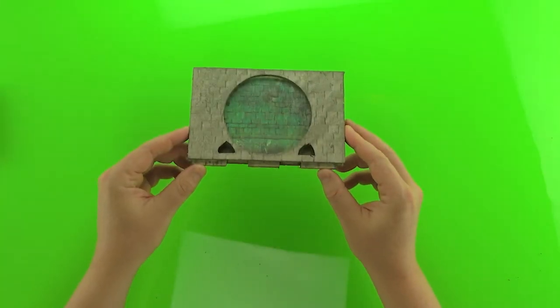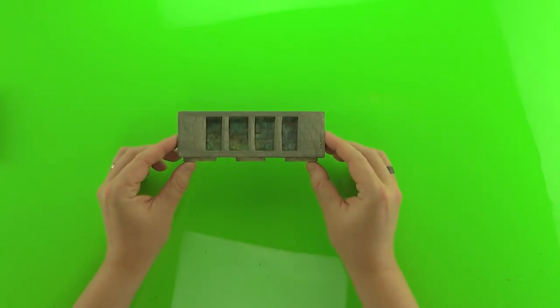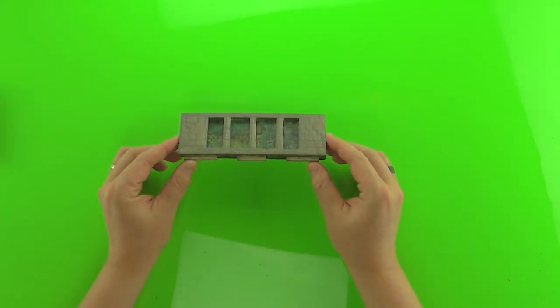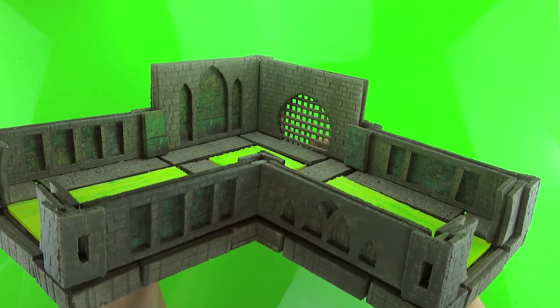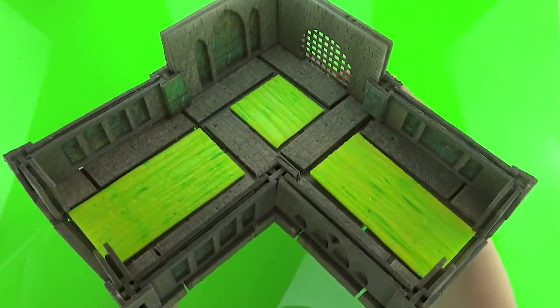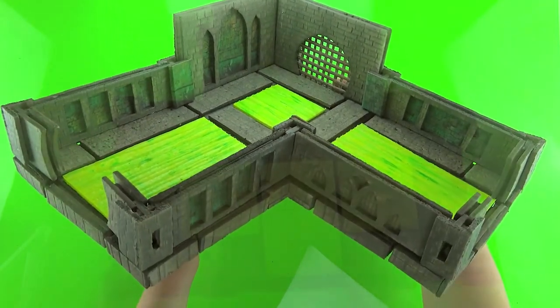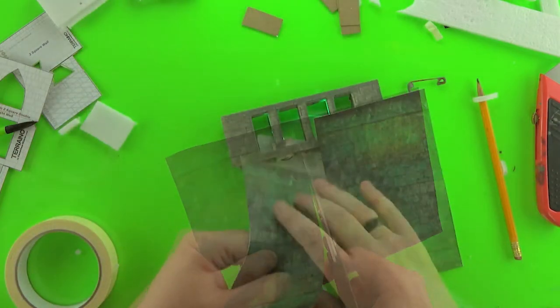We'll be using the included sewer textures that come along with the Terreno adventure, The Fugitive, and they're great to put in pocket walls. If you don't know what pocket walls are, check out the Castles and Catacombs manual. What you're seeing on screen right now are different pocket wall options from that manual. Yes, you can insert these textures into pocket walls. You can also insert them into pocket doors from the basics manual in a pinch. It's really easy—you just print out the textures and insert them into the walls.